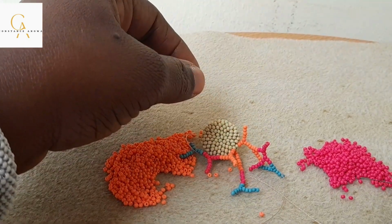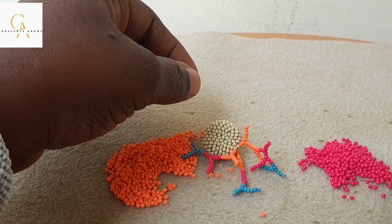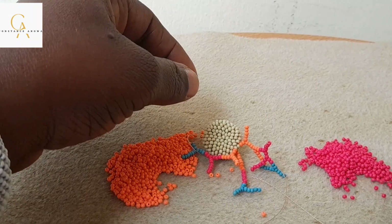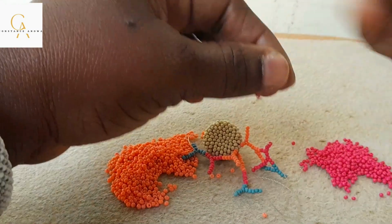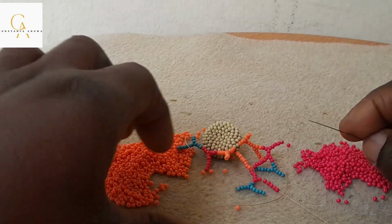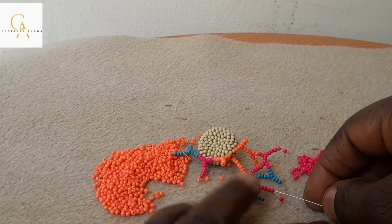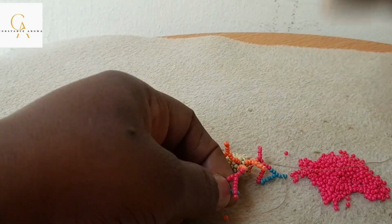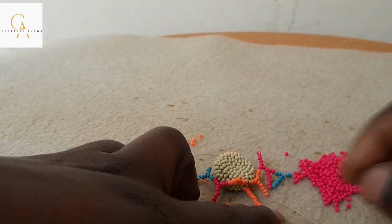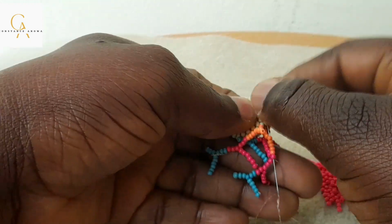Yeah. So this time I'll pick 6 beads, 6 pink beads. 1, 2, 3, 4, 5, 6. Like that. And then you do the same thing to the pink beads. Then this time I'll make only 1 extension, not 2 pink beads. I'll just make 1 and then go up from here. So now I'm on the peach beads.